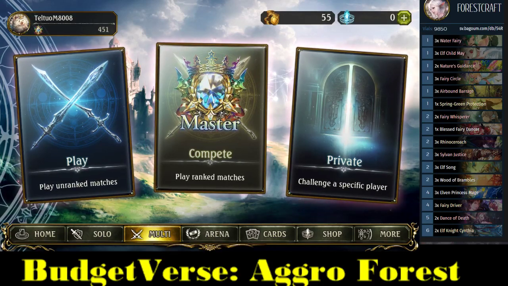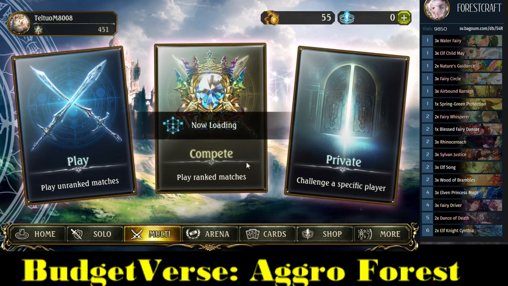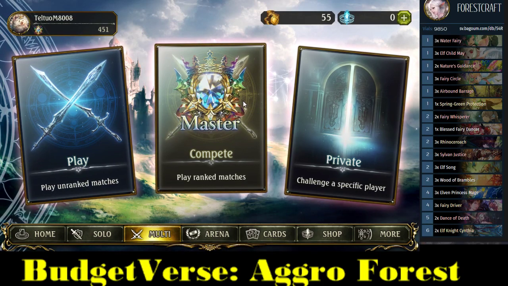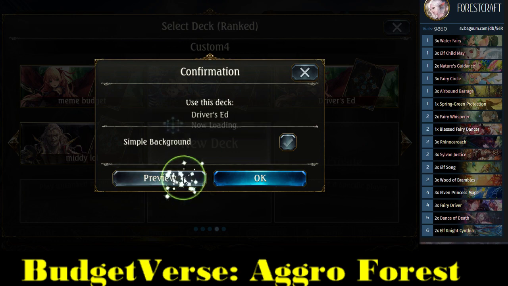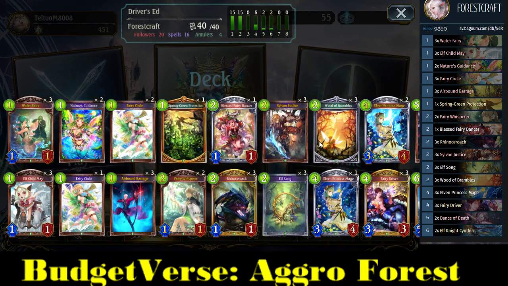Today we're once again going for a budget verse, but I mean, I just really want to play this deck. I love playing this deck. It's really fun. It's going to be the BudgetVerse 10K edition that we had, which is the Driver's Ed deck, is what I have it as because of Fairy Driver, but it's really an aggro Forest deck.